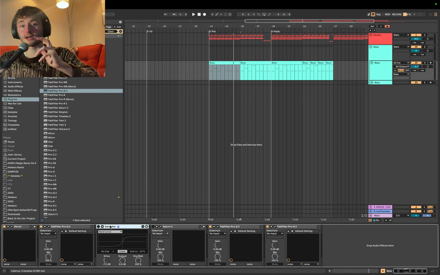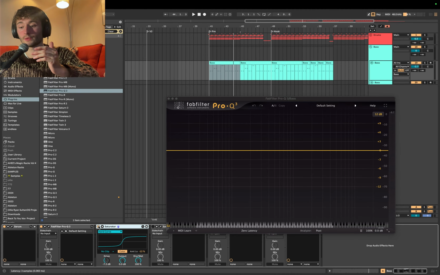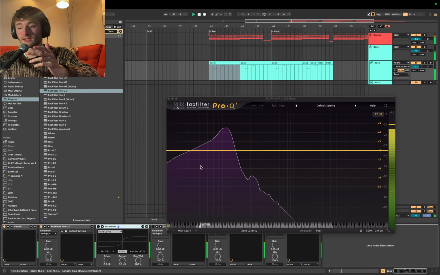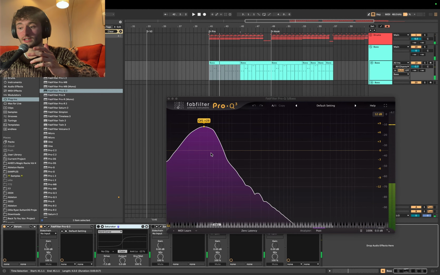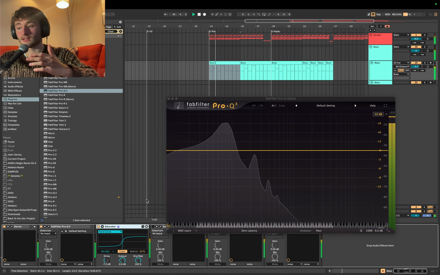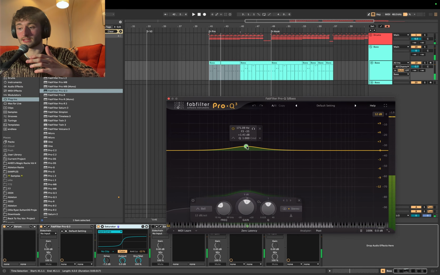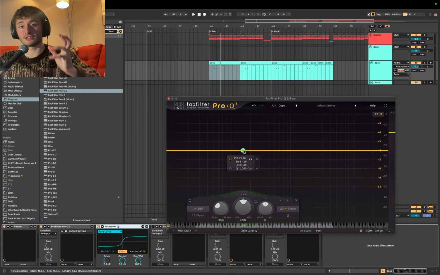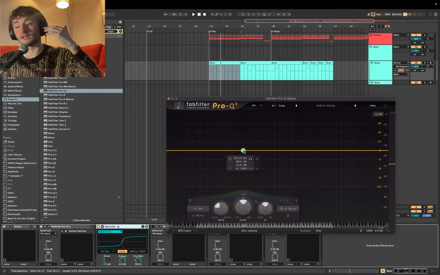And to get those subs cutting through on things like headphones, we would add saturation. And the reason we do that is because it adds higher harmonics. So if we have no saturation, you can see on the curve, it's existing in a low frequency. And then we put the saturator on. Then we see these little bumps up here where we're introducing a new harmonic frequency into the sub.